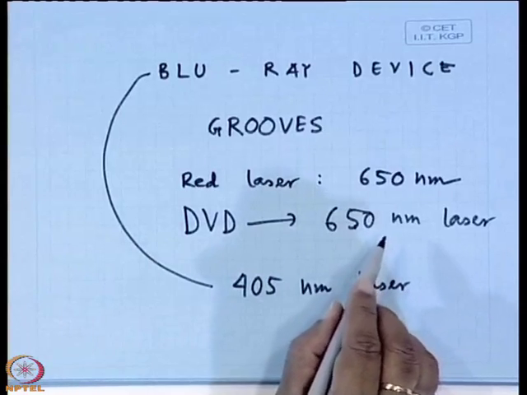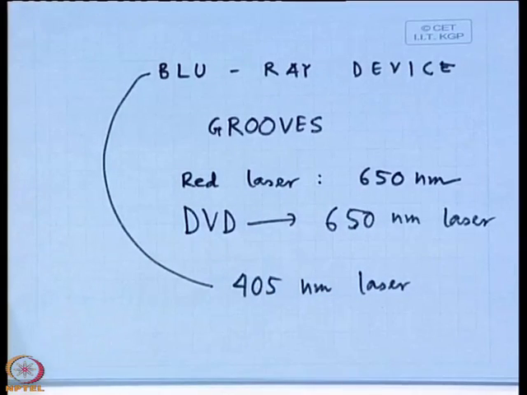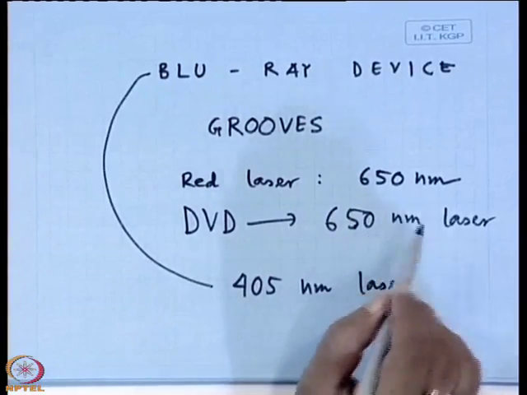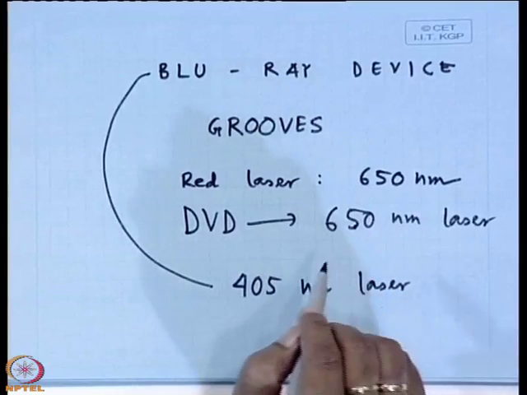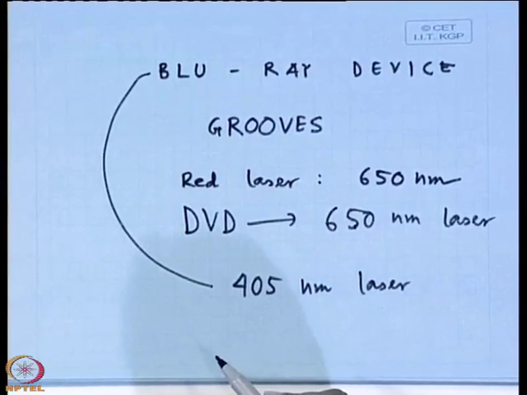Yes, because you know that the wavelength is very much important, and when we talk about 650 nanometer, the wavelength is larger than the blue violet type of laser, which is 405 nanometer. So, if the wavelength is larger, what is the limit? Limit is the diffraction. So, the pits will be of low dimension if you can use a very low wavelength laser. So, now I can give you the genesis of this storage device.